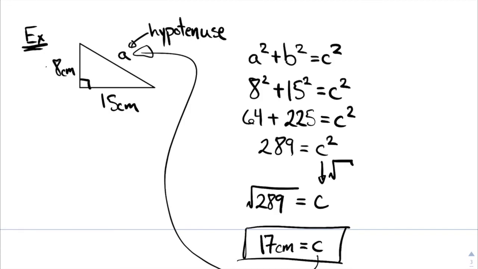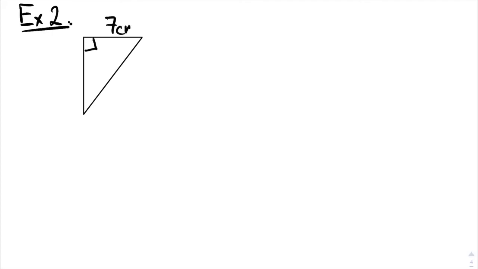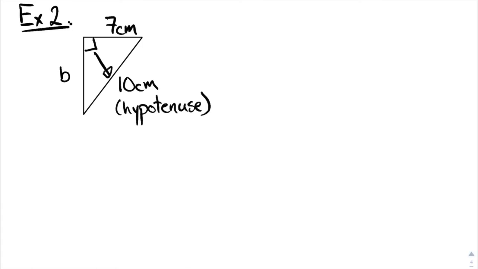Let's look at another example. Now let's flip around that triangle and give us a side of 10 centimeters, 7 centimeters, and another one just labeled B. We need to label our hypotenuse, which is the side opposite of the right angle, which is that little square in the corner, telling me that that is 90 degrees. Well, I've labeled that the hypotenuse. Now I know the hypotenuse. I want to find a leg.